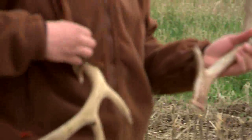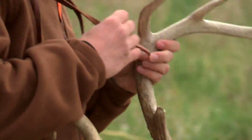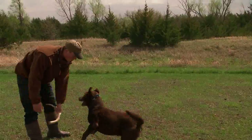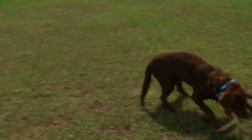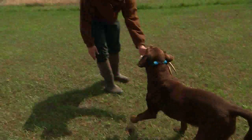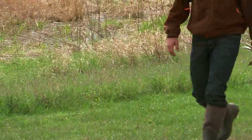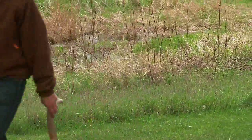What we usually do is start with an antler and just get them excited about it. Look at a tennis ball — how many dogs do you know that are absolutely nuts about a tennis ball? That's not genetically bred into them, but that retrieve drive is. So if we can channel that retrieve drive into wanting a shed antler, then we're going to make him crazy about shed antlers.